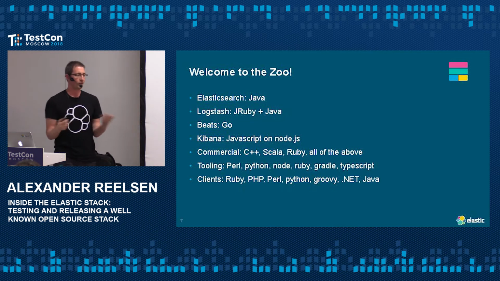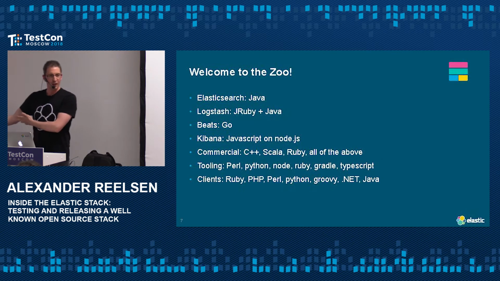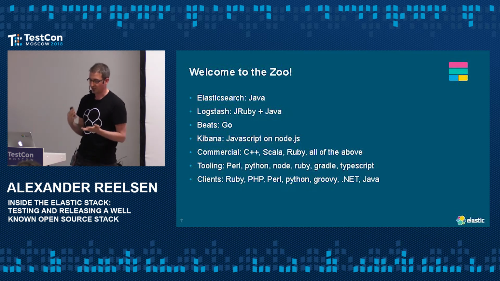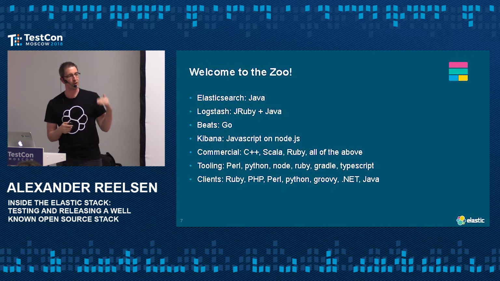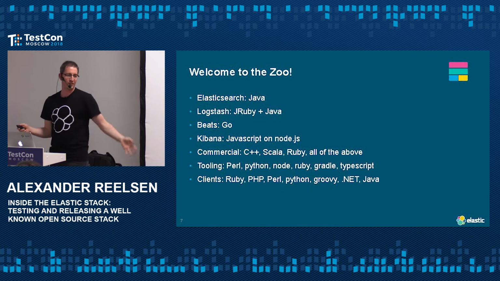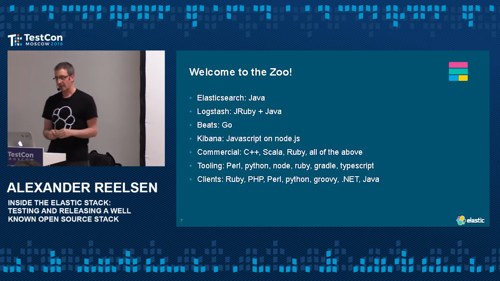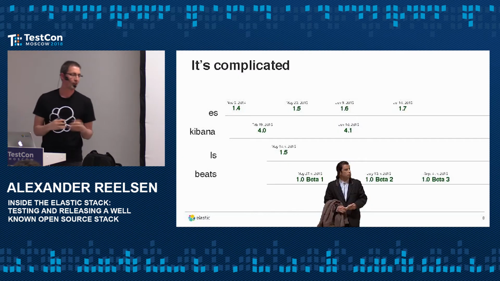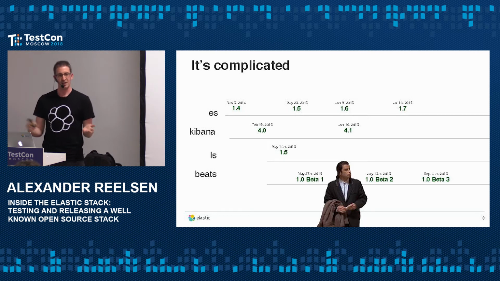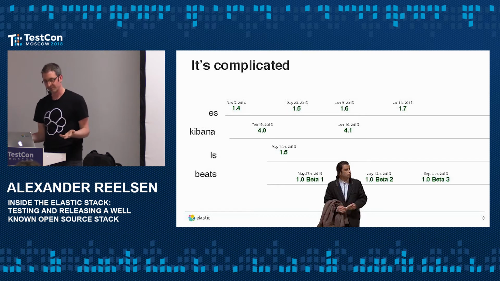And we can't do anything like continuous delivery, right? We can't just tell you, oh yeah, please use this commit hash and go from there. We have to release a version, and we have to make sure that those versions are compatible with each other. And in the past, all of those products were released separately. So the Elasticsearch developers decided, oh yeah, let's release Elasticsearch. And then the Kibana developers decided, oh yeah, let's release Kibana. And this led to this wonderful slide from Elasticon, where you have this compatibility matrix from hell. Except for the people working at Elastic, no one really knew which version was compatible with which other version.